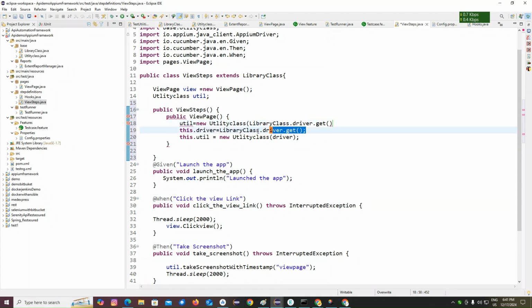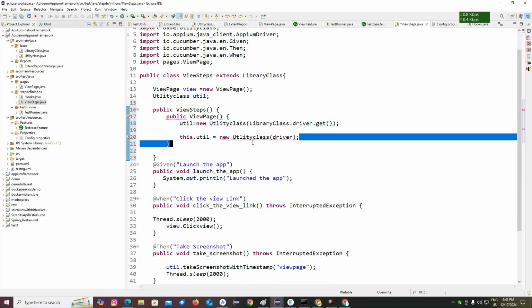Let me delete this one. Now I've added this one.